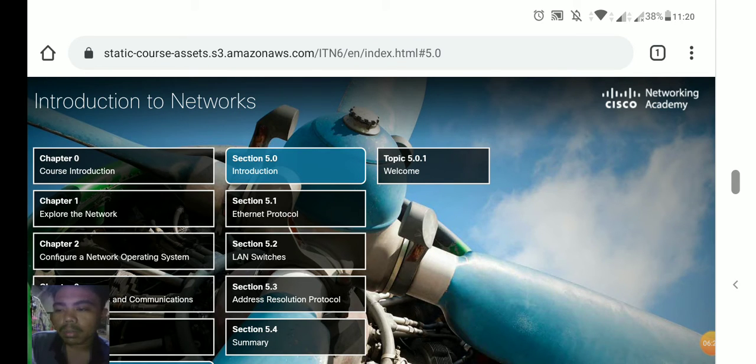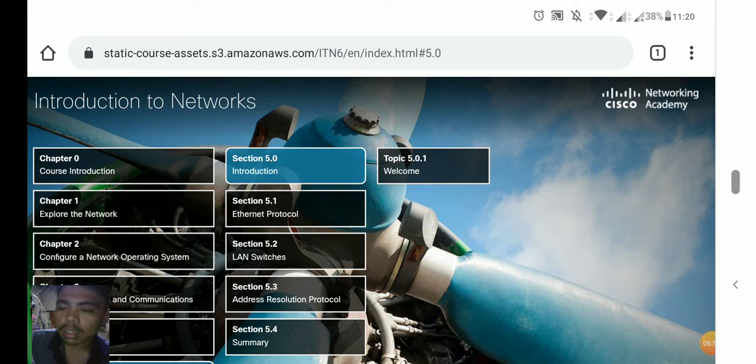Then we have the MAC address table. Switch fundamentals: an Ethernet switch is a layer 2 device. It uses MAC addresses to make forwarding decisions. The MAC address table is sometimes referred to as a content addressable memory, or CAM, table. Learning MAC addresses: I don't have this source MAC address and incoming port in the table, so I will add it.